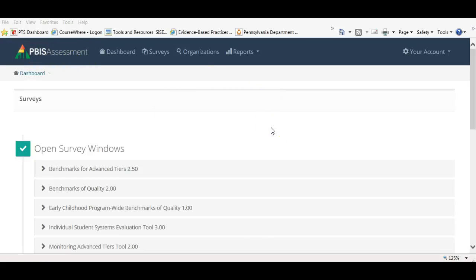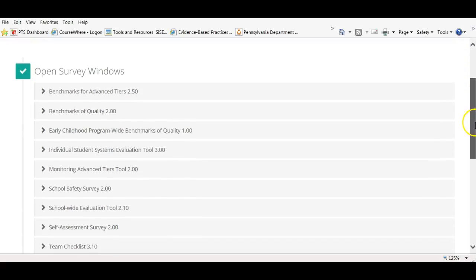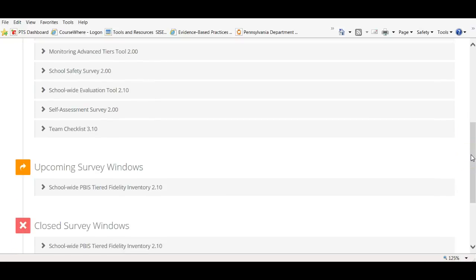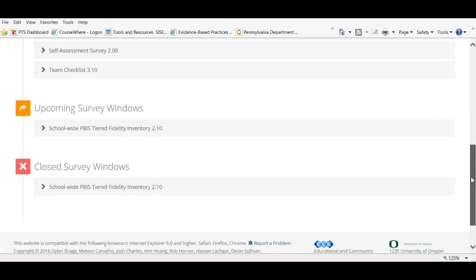Now, if you're watching this, I've added all of the coaches that I work with in the county to be a user for your buildings. So when you come to this component here for the dashboard in your building and click on that, what you will see is something kind of similar to this. It would show you if you have any open surveys for your building, anything that's upcoming, and then closed surveys.